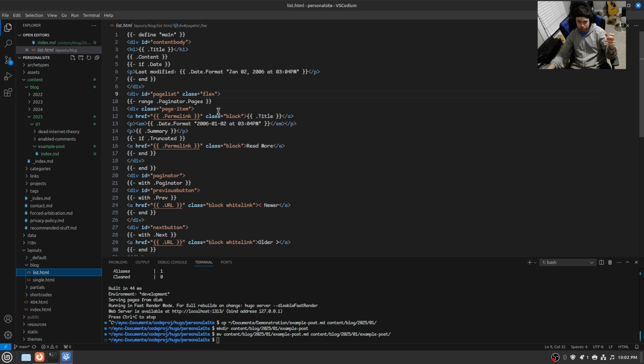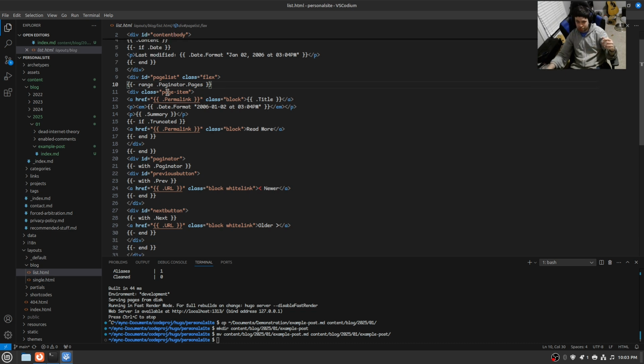Once it gets down to the page list here, it'll range through the paginator pages. I do that so that it paginates it. Then for each page that it sees, it will create a link with the permalink and the title, and it'll check if it's truncated, and it'll do the same thing for the read more link.